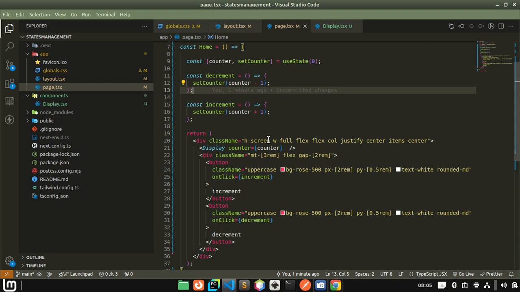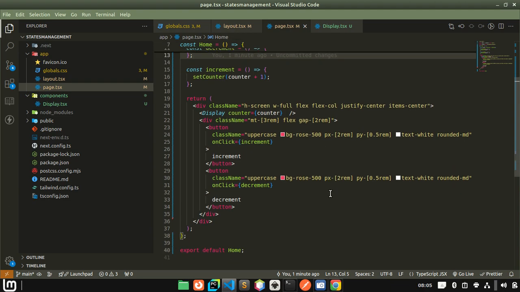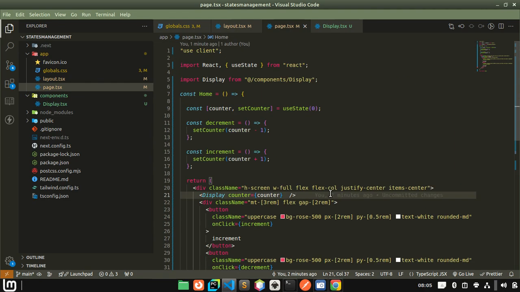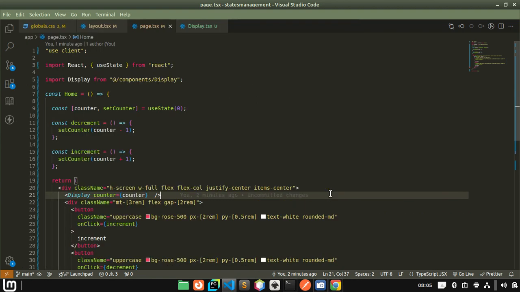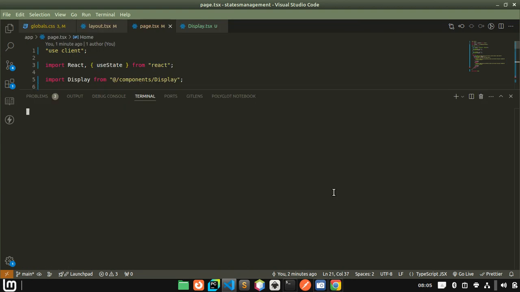How do we do that? There are different libraries that are used to do that kind of implementation, but in our case here, we are going to use Redux Toolkit, and I'm going to install it here. So how do I install it?